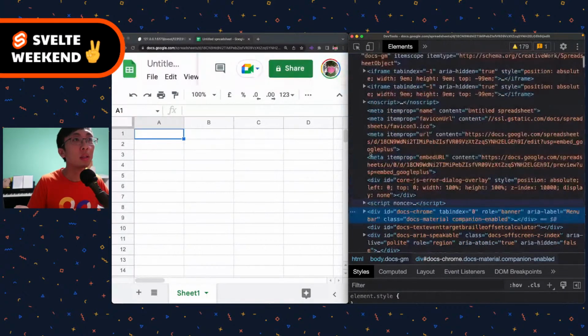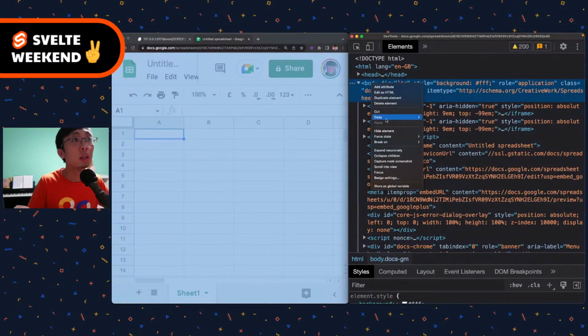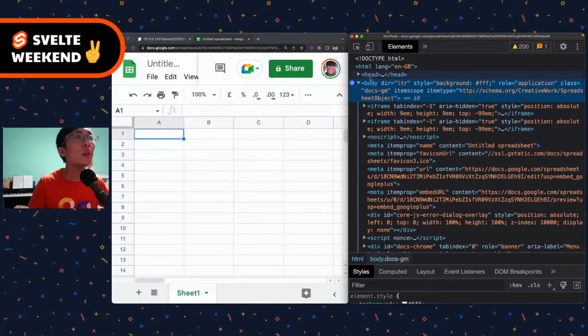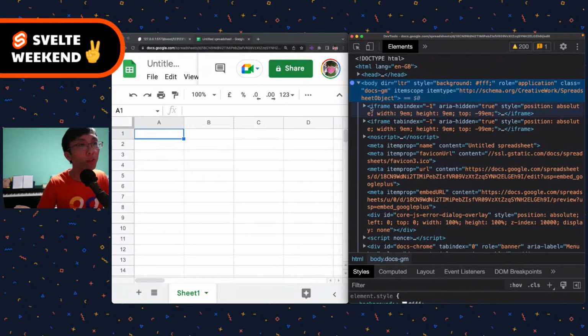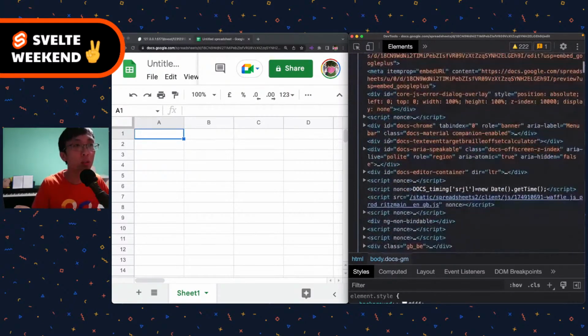Let's do this. Let's set a breakpoint in the body and say we break when we try to modify any subtree. Okay, and now as we click, no, it's not modifying any subtrees. Interesting.